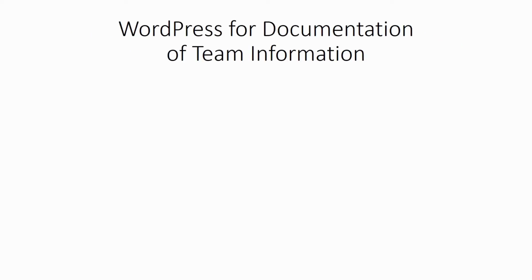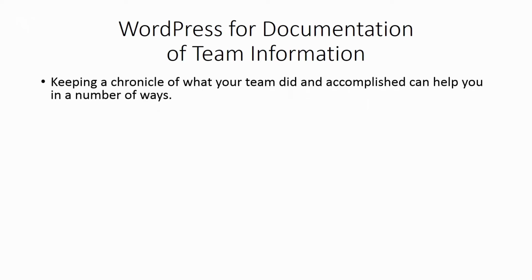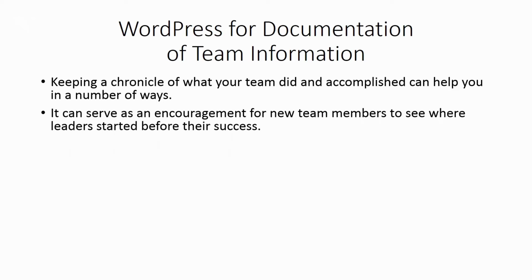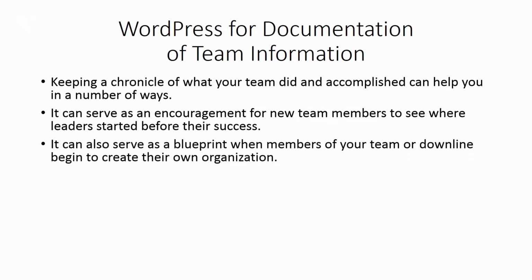Now in this video, we're going to be discussing using WordPress to document your team information and progress. Now, keeping a chronicle of what your team did and accomplished can help you in a number of ways. It can serve as an encouragement for new team members to see where leaders started before their success with your team. It can also serve as a blueprint when members of your team or downline begin to create their own organization.